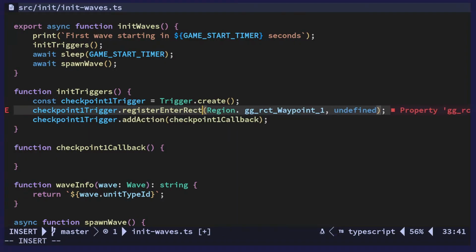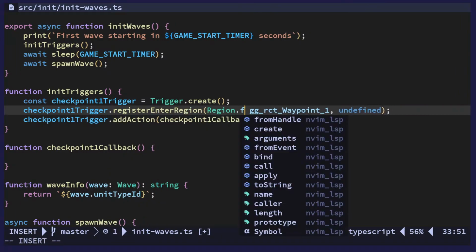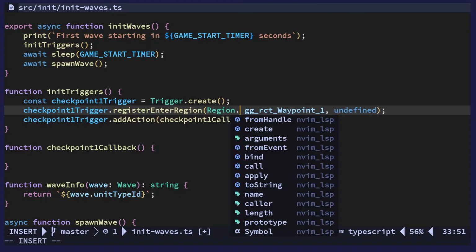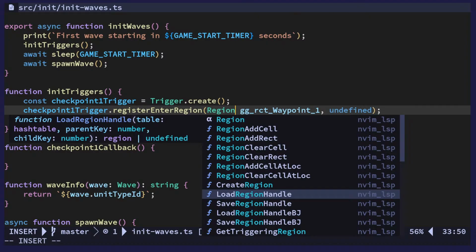After rect... wait, from... load region handle.